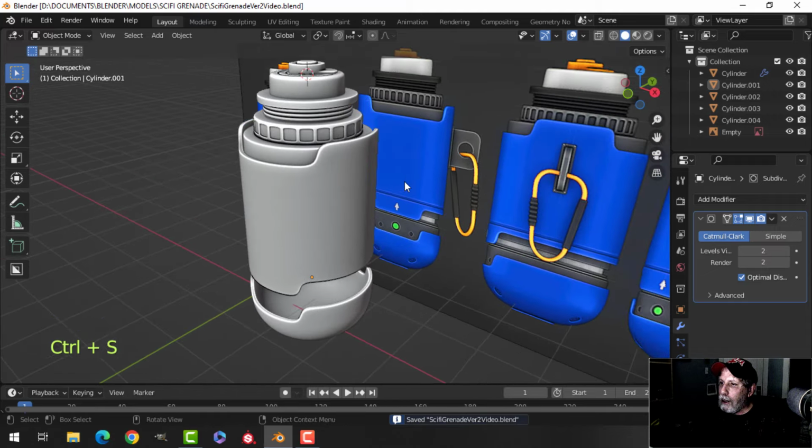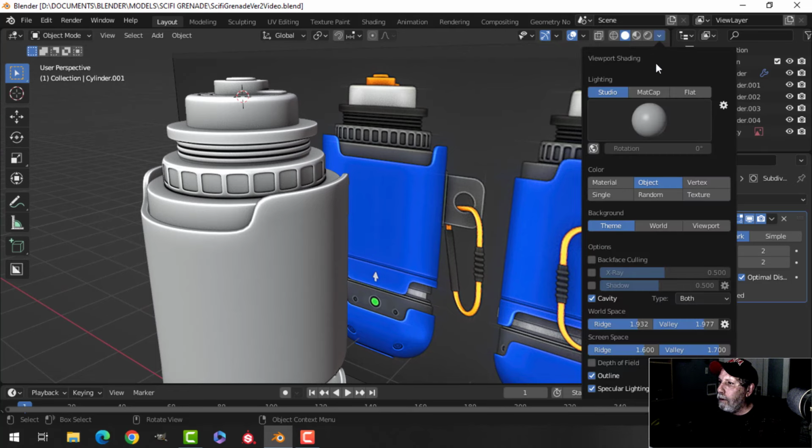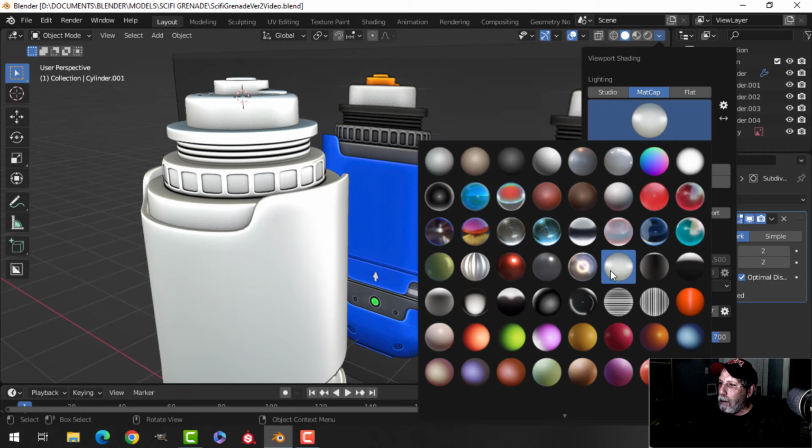All right, we're going to start getting some colors on here now. In the viewport display, I'm going to come over here, choose matcap, and choose a matcap that I like. I like this nice bright one. You may not, this may be a bought one. I'm not sure if it comes default in Blender, but I'm going to use that. You could use any one that you want.